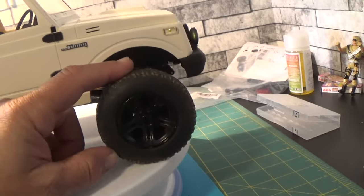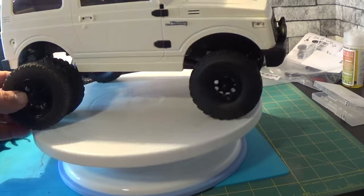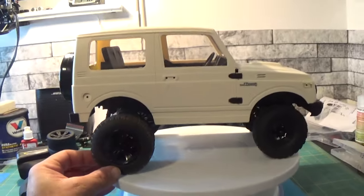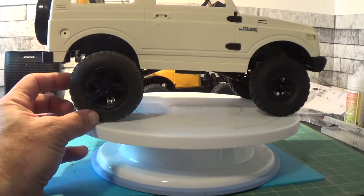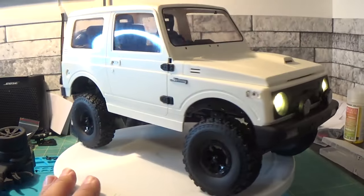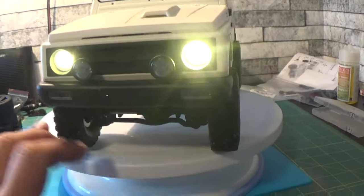What do you guys think about that? How do you guys think these 155s would look? I think they would look pretty dang nice on here, actually. That is what this little guy looks like. And I'm saying little guy because it is a little guy.